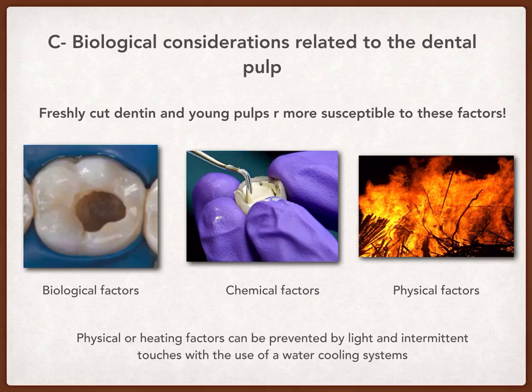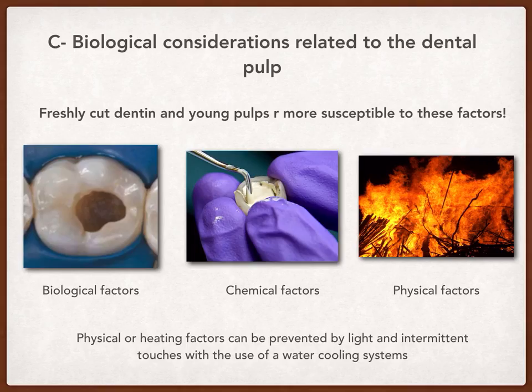And that will decrease with age, because with age the pulp will be smaller until almost, let's say, age 50, where the pulp will be bigger again relatively. And when I say bigger again, I mean that the wear that will happen to the tooth structure will make us again closer to the pulp. Okay, so anyways, you should always know that the young pulps and freshly cut dentinal tubules are more susceptible to insulators that will subsequently affect the dental pulp.